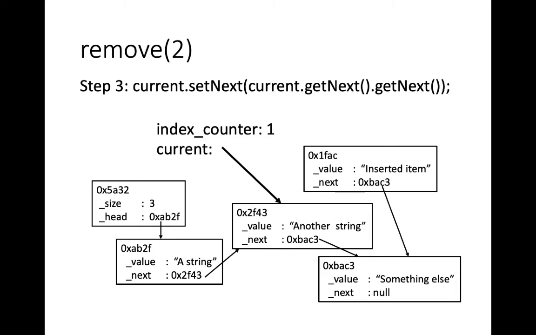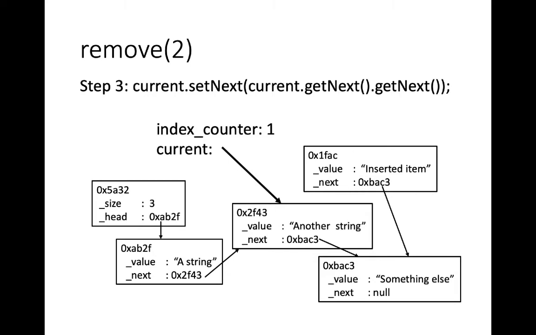But if it detects an object that nobody points to, like, for example, our orphan node for the inserted item that we just removed, right? Then what Java will do is like, hey, there's no way to get to this object. Nobody refers to it. Nobody points to it. So it's safe for me to collect it as garbage, to throw it away. And so I don't have to do anything with it.